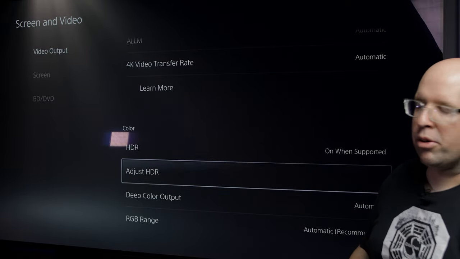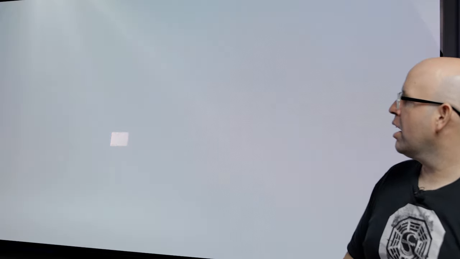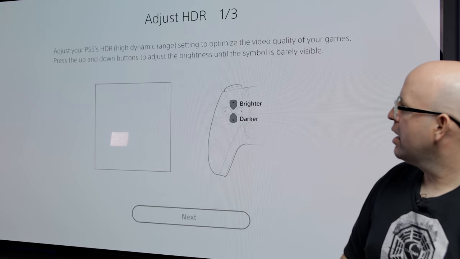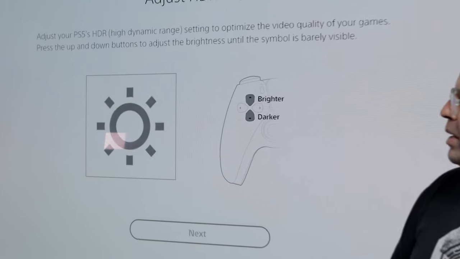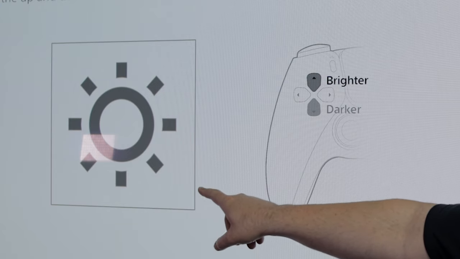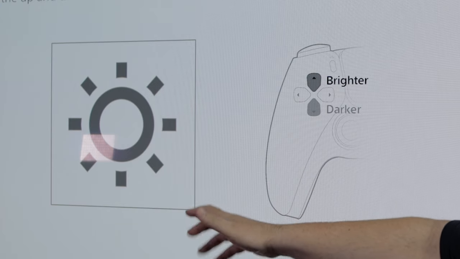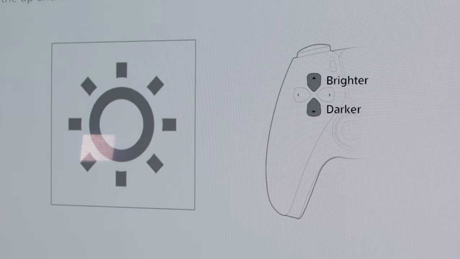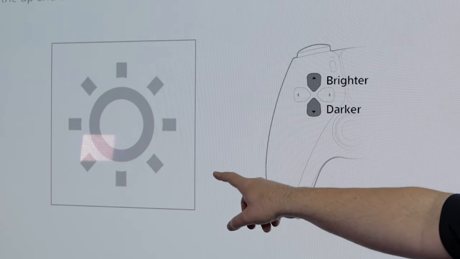Otherwise, this setting will be grayed out. So if we go to adjust HDR, it'll bring up a similar pattern, but it will start with the maximum peak luminance. And again, if I just bring this all the way down so you can actually see this here, this is basically a similar situation, not a checkerboard pattern, but essentially we want to bring up the brightness of this until we just can't see it anymore.